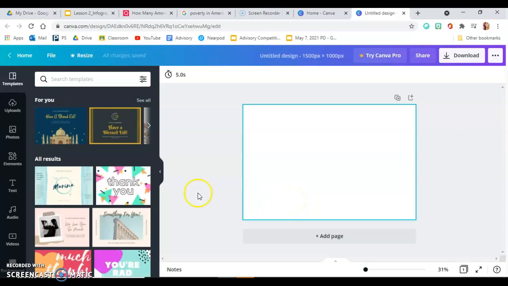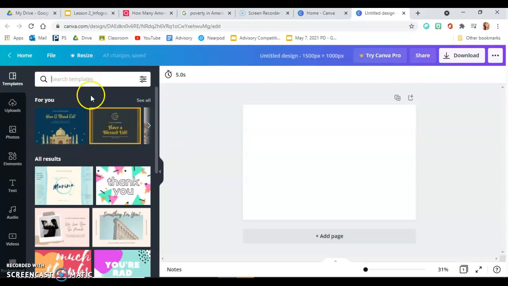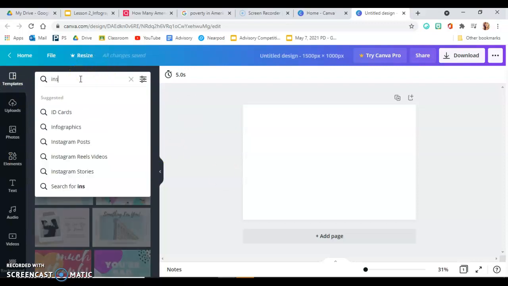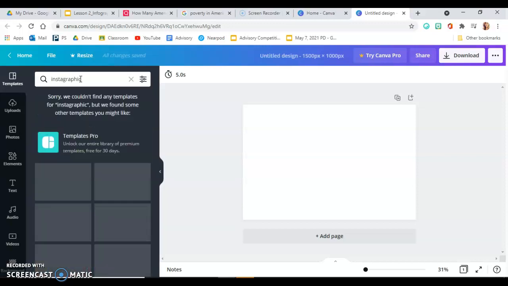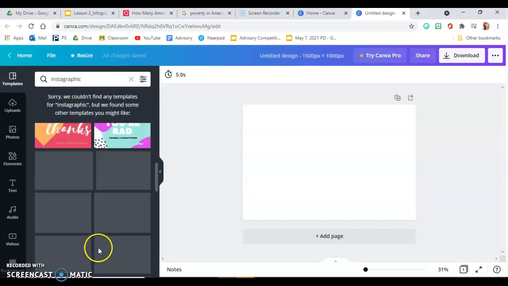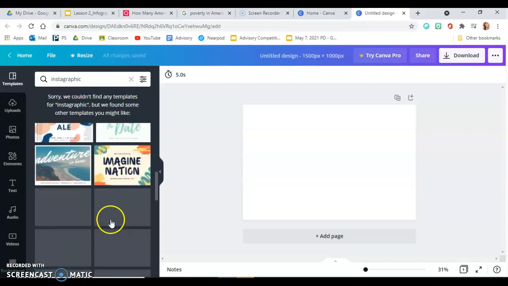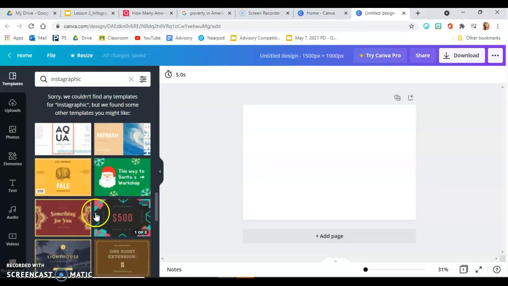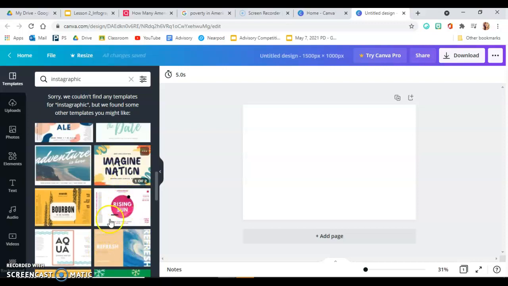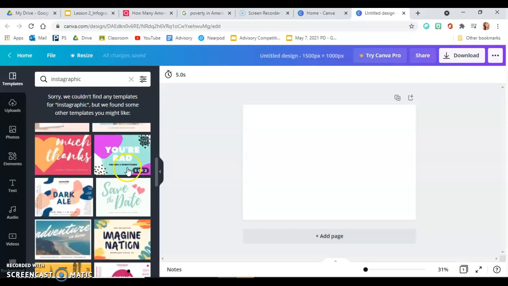The next thing that I want to do is choose what type of template I want, and I want to have an infographic. So where it says search, I'm going to write infographic design. And it's going to take me to different themes and different ideas, different templates that I could use. There's a lot of pretty ones that I could choose from. There's Christmas, there's ocean ones, there's adventure ones, whichever one you want. I'm just going to stick to this blank one for simplicity.